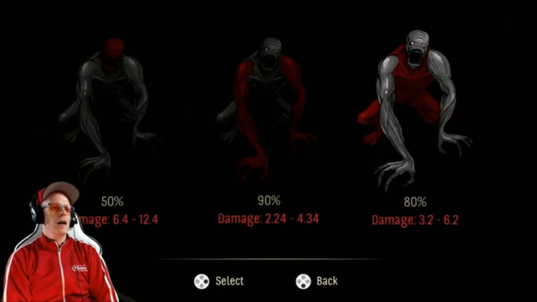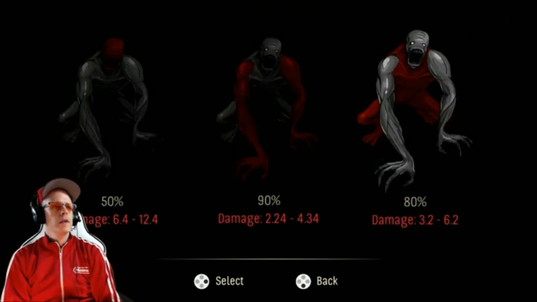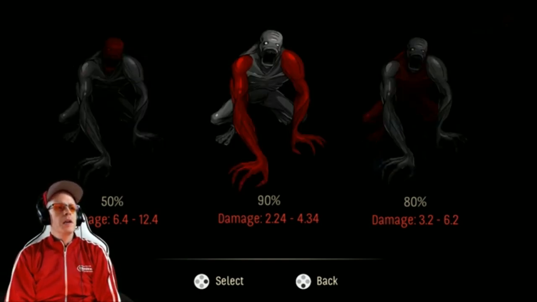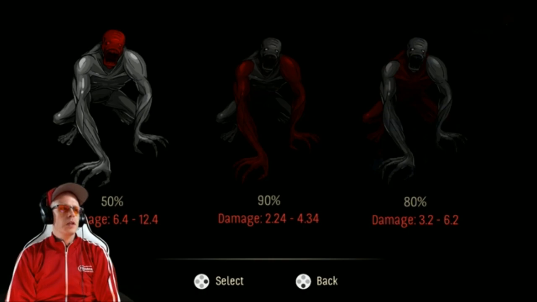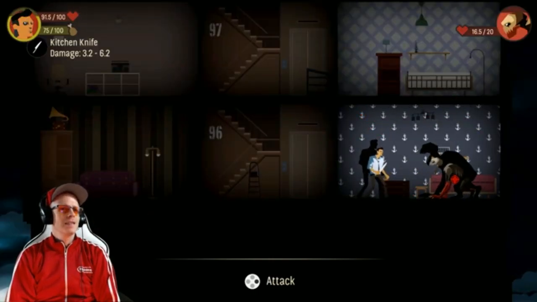Okay, so your attack is A. All right, so you can do one of these three. Let's see here. 90% hit rate, but less damage. 80%. This is only half the chance of actually hitting. Look at the damage it can do. Oh, it missed. Not good. Let's do it again. Come on.